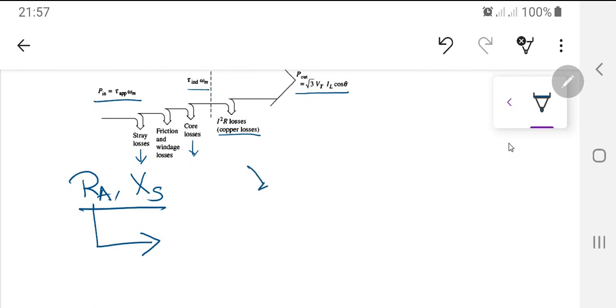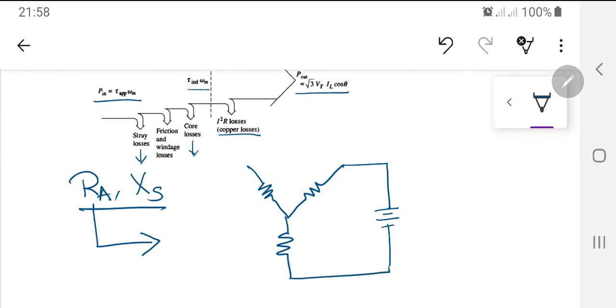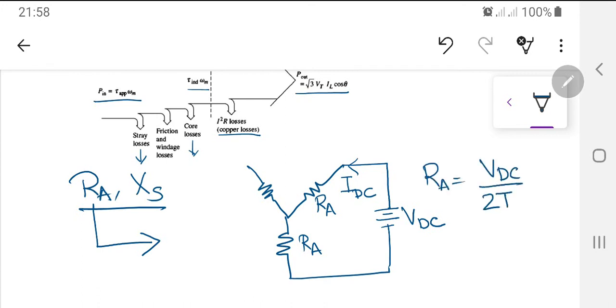If the winding of any synchronous generator is going to be connected in supposedly Y configuration, you need to find out the resistance of the windings. Remember, this is the stator winding resistance that I want to find out. You just have to apply a small DC voltage, and that DC voltage will apply a DC current flowing over here. I am assuming that DC conventional current is flowing. So that current is going to flow through this resistance. This is that RA, this is that RA, and since this is Y connected, my RA will be equal to this VDC divided by 2IDC.